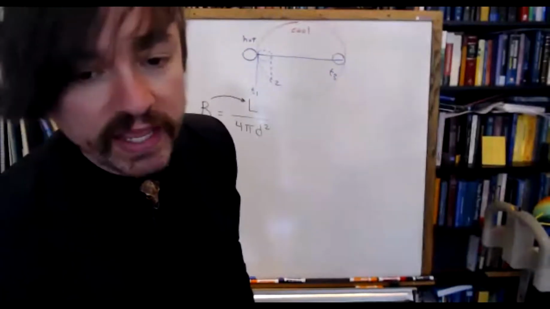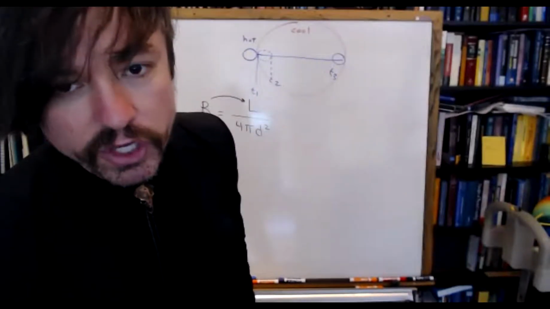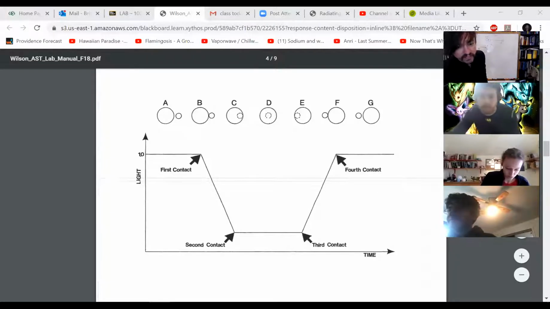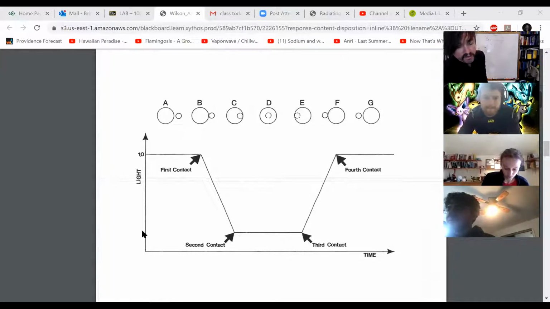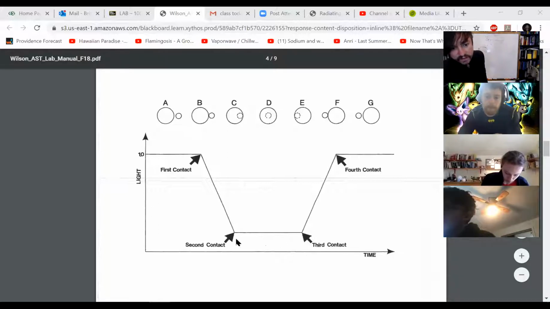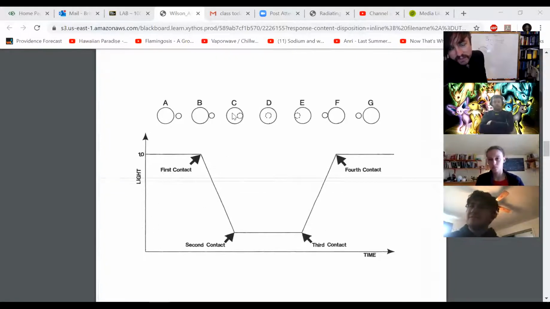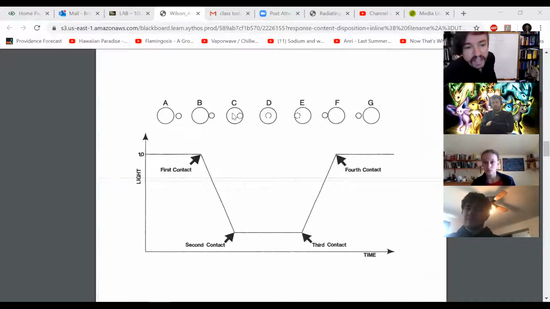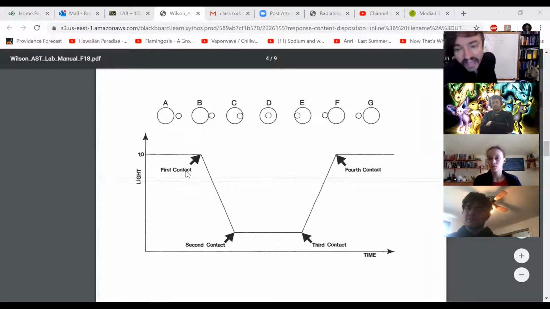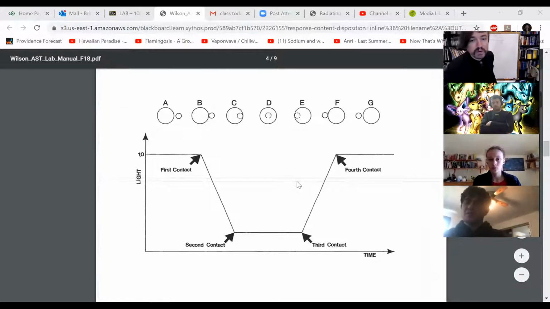Okay. One other thing, and then we're ready to start working here. During the time that you go from second contact to third contact, only one of the stars contributes to the luminosity of the system. And that's the bigger, colder red giant star, right? Between these two points, only the big fat red star is giving us any light, correct? Yes. Let's start this game by looking at the real data for SS Boötes, okay? And let's see how we can get the relative luminosities of the stars and the relative radii of the stars just by playing around with some of these numbers. Okay, let's look at real data.